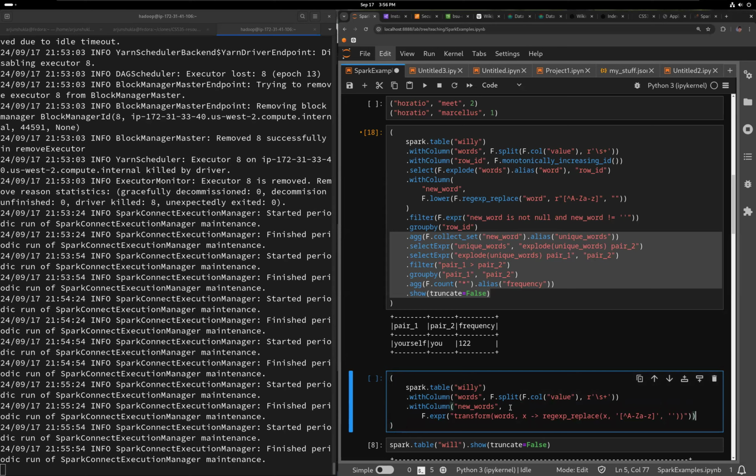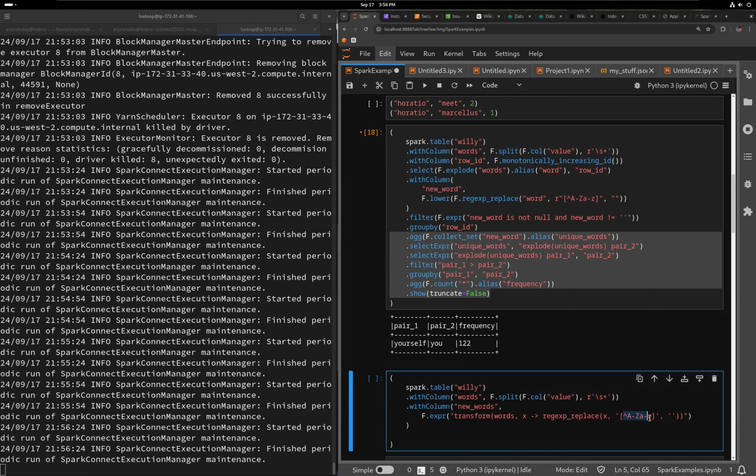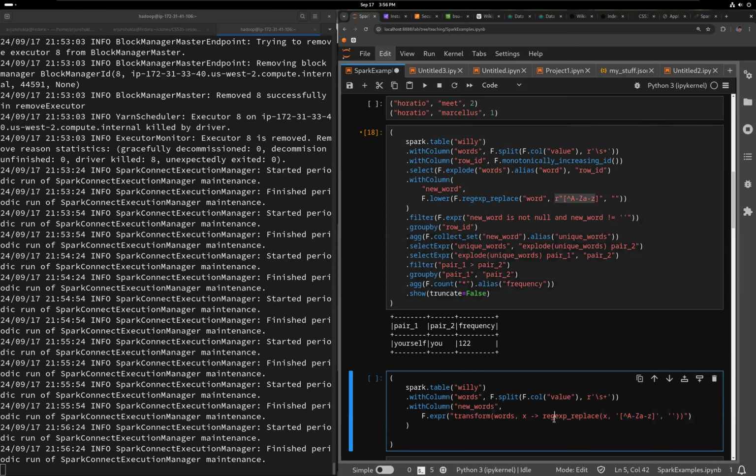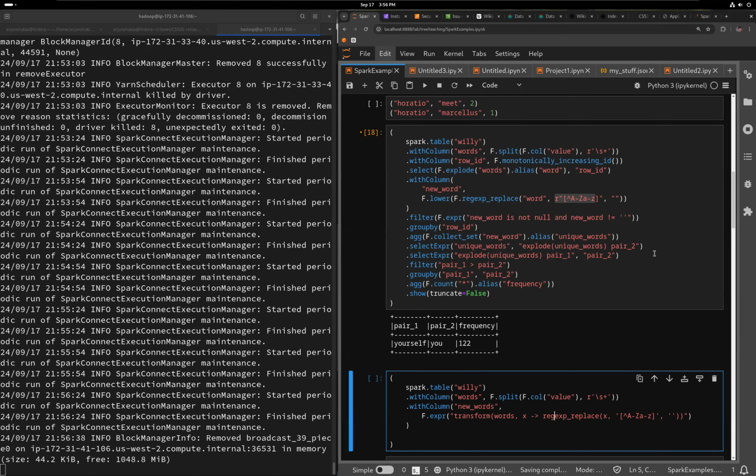What this does is it will take everything that's not a letter character and replace it with the empty string. This is just like the regular expression replace up here, except that instead of doing it per word where every word is a row, you are looping through the entire words array and applying it per element of the array. So that's what transform does.